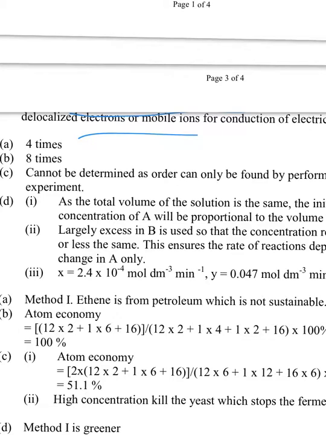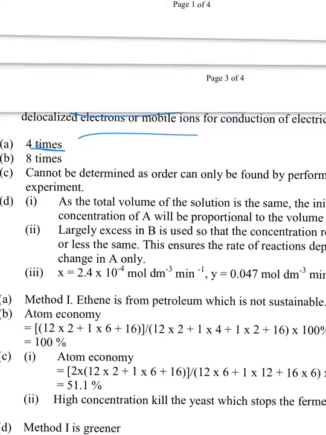And then related to rate of reaction. Now, given that the temperature and concentration of A remain unchanged, so B doubles, what happens to the reaction rate? Many of you wrote that it increases. Of course, it will increase, but to what extent does it increase? 4 times. Okay, here we have 4 times.